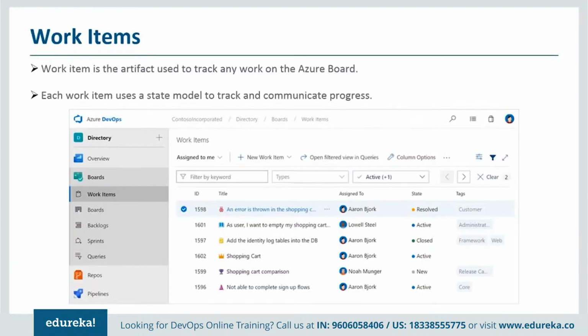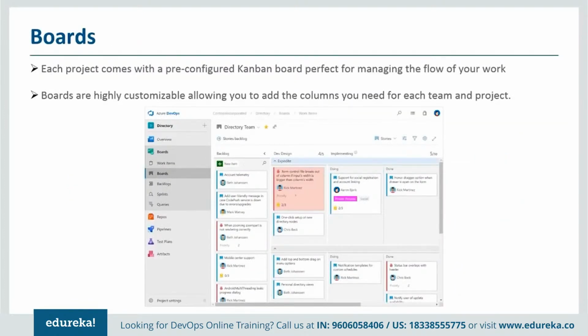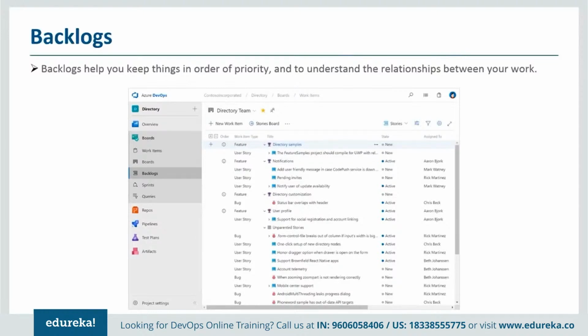Now, what do we see here? We have got work items, pretty simple stuff. Create, let's say, you can see here, this is a bug being created. This is a user story which is created, or basically the backlog item which is created. Then we have the tasks which are getting created. And the same way, we have got features, we have got epics, which we can create as part of the work items. Then we have got boards. So you can see what is basically the particular flow of your current sprint, or what is the flow of your project. Of course, we have got backlogs. Now we can arrange what we want to do as part of the backlog. How do you want to prioritize your different work items so you can deliver your software on time?